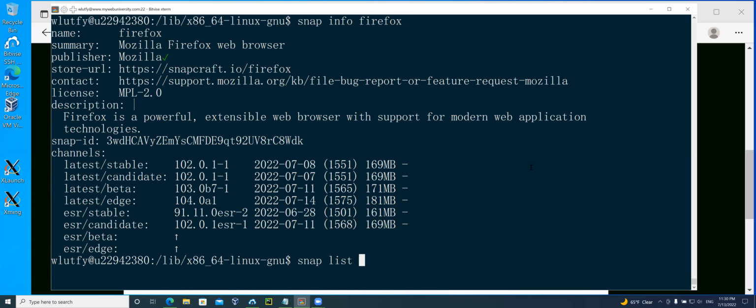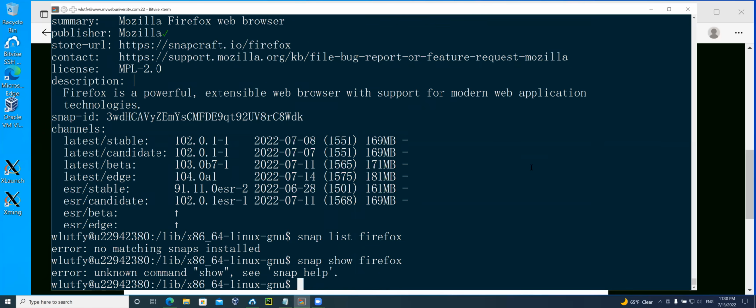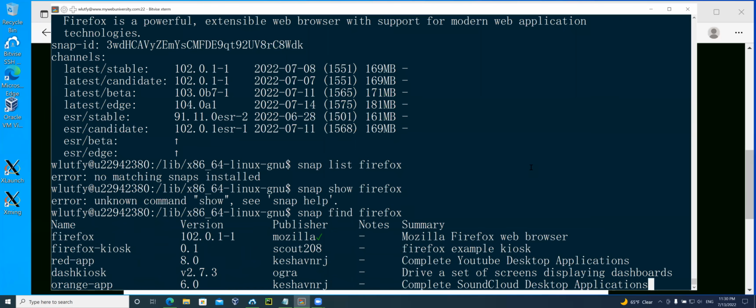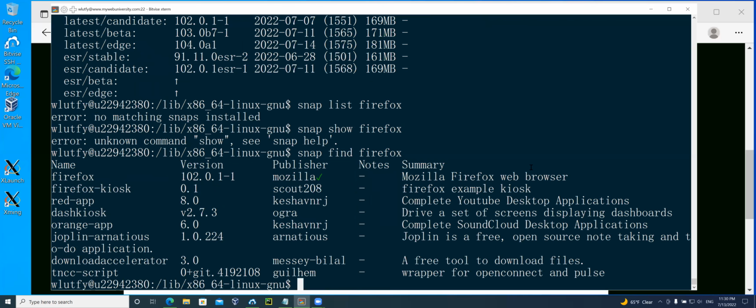So we say snap list Firefox, or actually snap show Firefox, and show was not defined, and then snap find Firefox. Find will just search for snaps, and remember your friend, snap --help.